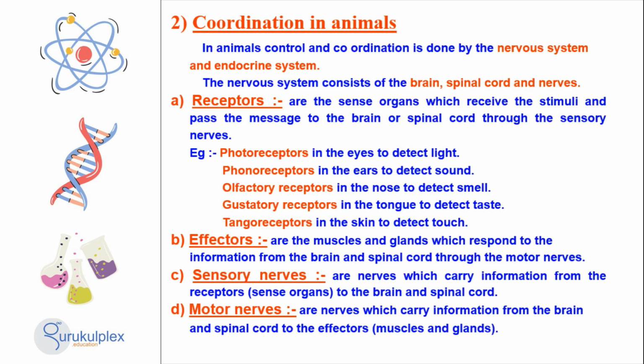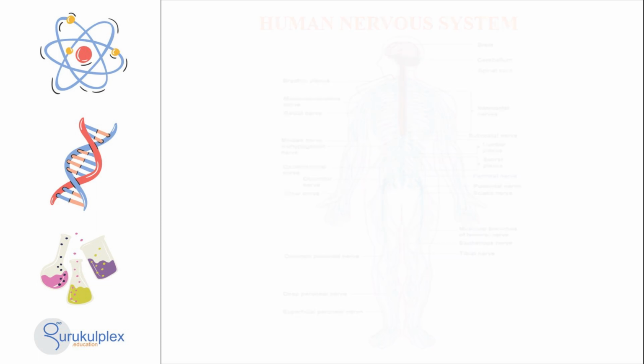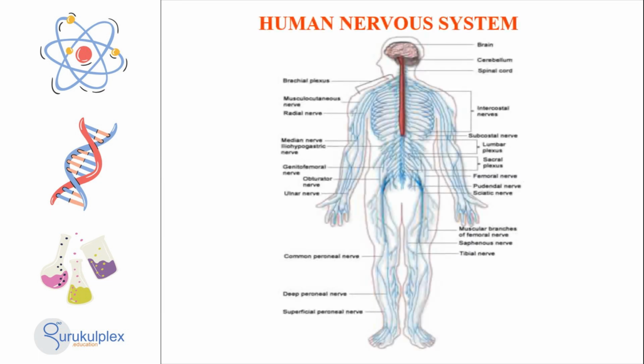Messages from the brain and spinal cord to the effectors are transmitted via motor nerves, whereas messages from the receptors to the brain and spinal cord are sent through sensory nerves. The combination of these processes makes it possible for the body to detect and react to stimuli and maintain homeostasis. The human nervous system is one of the most complex systems in the human body. It controls and coordinates the activities of all the other body systems, enabling us to think, feel, move and respond to external stimuli. It is made up of neurons, which form a network throughout the body, and carry out electrochemical impulses to and from organs, muscles and glands. Through this network, our bodies are able to receive, integrate and respond to information from the environment.